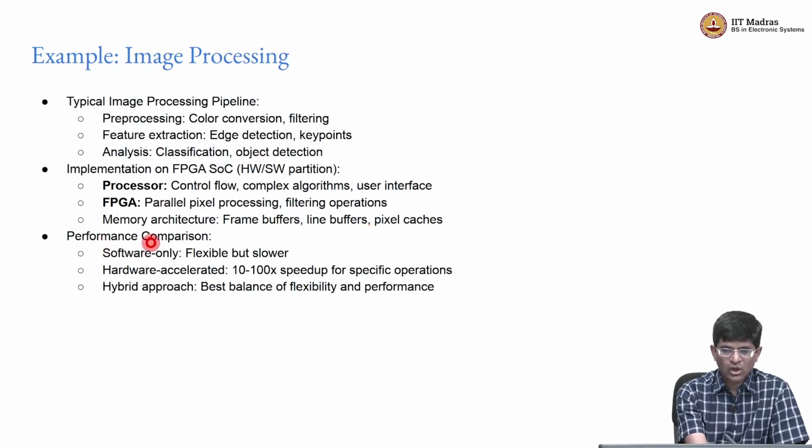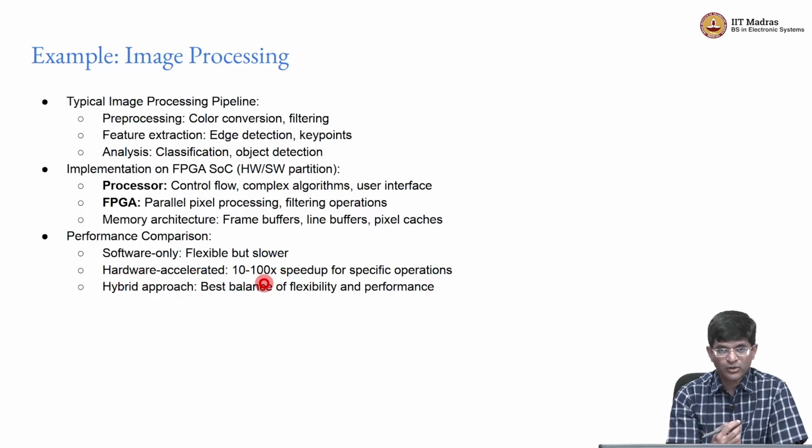Now, all of this, you can look at at a high level, we can straight away assume that a pure software implementation would be very flexible. You can modify it easily by just recompiling your code, but it's going to be slow. Hardware accelerated approaches can easily give you 10 to even 100 times speed up for a couple of different reasons. One is of course the parallelism. The second is that once they take the data in, they can hold the data for a certain amount of time and perform a number of computations before going and fetching them again. Once again, the memory can become the bottleneck, and you can break that bottleneck by temporarily storing things in hardware by itself.